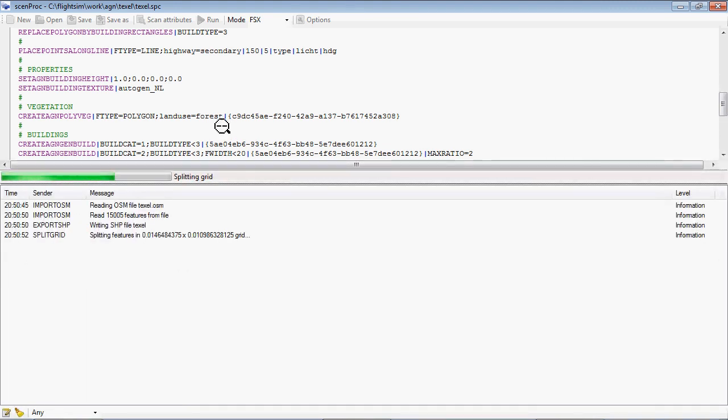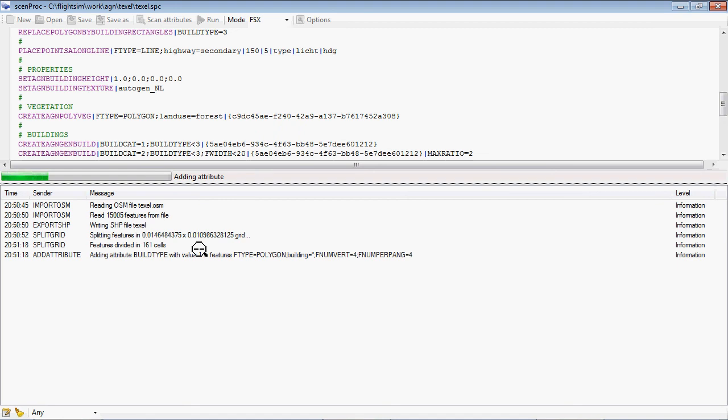So you see, while it's busy with processing the data, you get some feedback already. It has been reading the OpenStreetMap data and it's imported around 15,000 features. So all those different lines, polygons, buildings, etc. And now it's busy splitting them into the Autogen grid, and once it's done, you'll get some feedback like on how many different tiles it has created, etc. You see it's here, it's 161 cells.